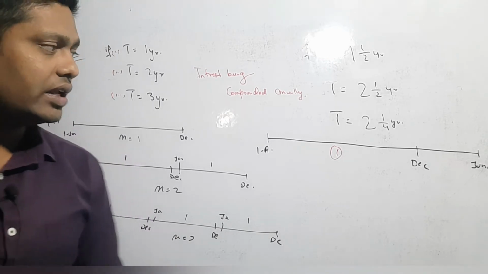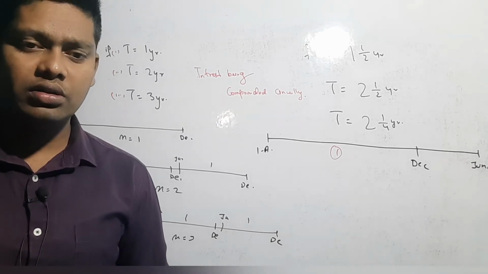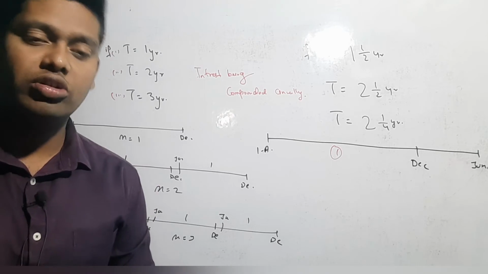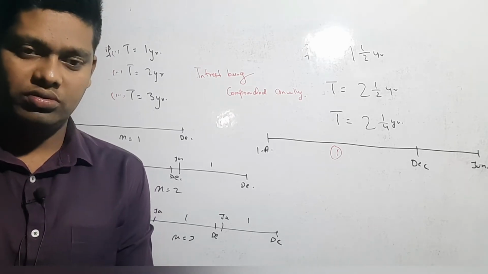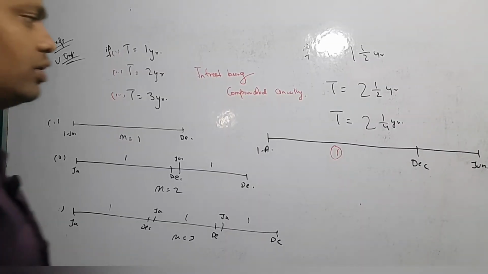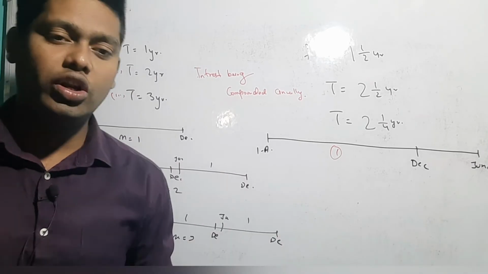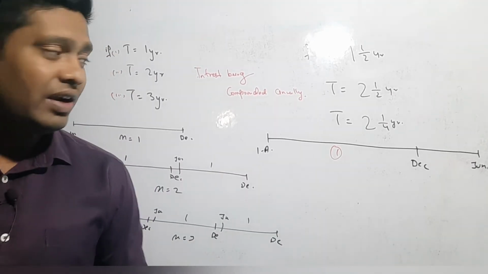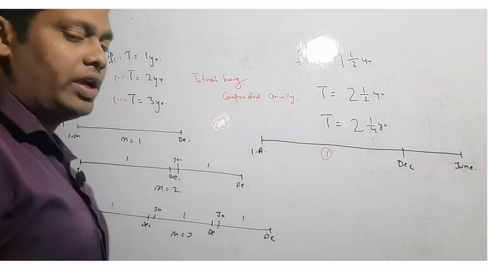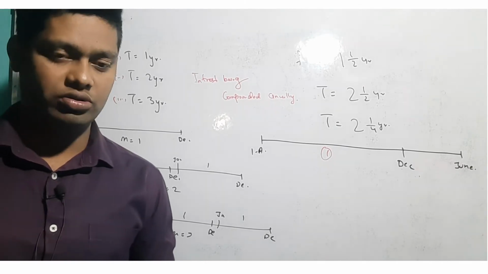Then he is asking why is it like that? This is compounded, that is simple interest. Why can I not pay compound interest over there? You can pay compound interest also. But how? Here also you can apply the compound interest rule, but it will be somewhat complicated for you. So we can use compound interest also, but for your syllabus you have to apply simple interest only.